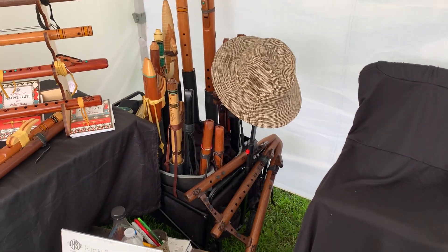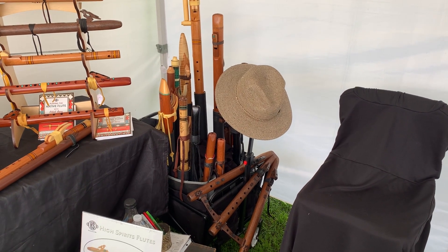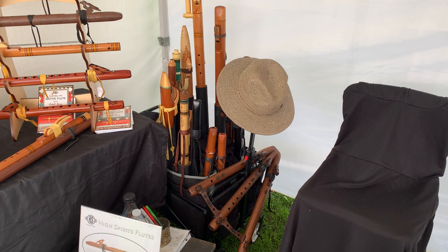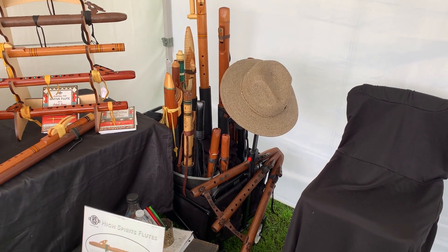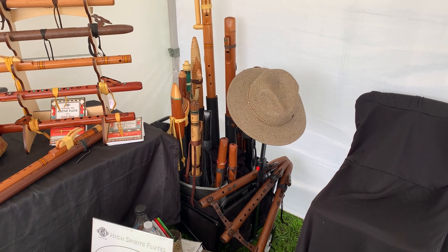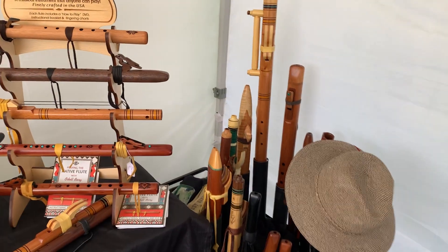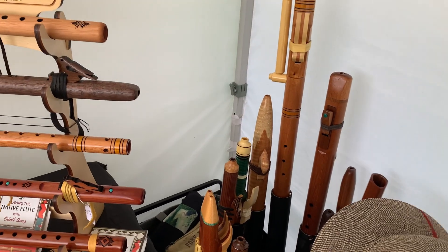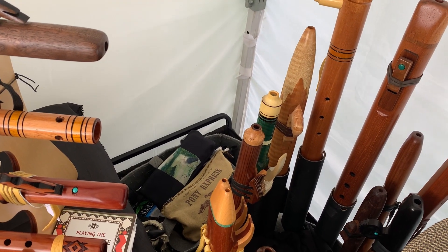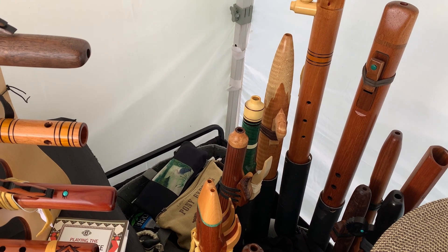This cart is probably the best thing I've ever gotten. It fits a basket full of flutes, so that in between sales I also go up on stage — I can just wheel all my flutes up there. The flutes I play, because I play constantly in the booth, are easy for me to just select and put back in place. In the back of the cart is all my personal belongings in another basket that I can switch out and put an amp in or whatever I need to do, but I keep all my personal things out of sight.